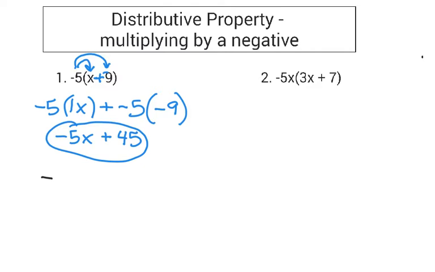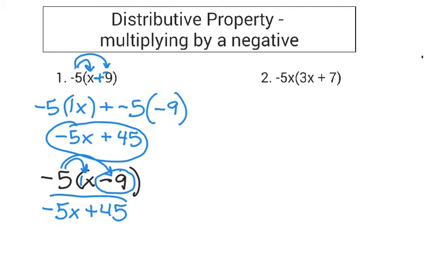If I take another quick look at this problem, -5 times x, oh, hold on, it's not a plus. Originally it was a minus 9. And now I multiply again, going from -5x to x, and -5 times -9. That -5 times 1x is -5x. That's my shortcut because I did that step in my head. And then I can remember that the negative goes with the 9. The symbol that's in front of the number stays with that number. So I can do in my head -5 times -9, and that becomes positive 45. Both ways give me the same answer, but one I'm doing in my head.